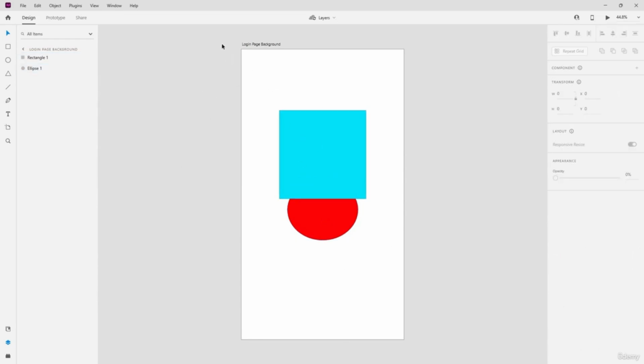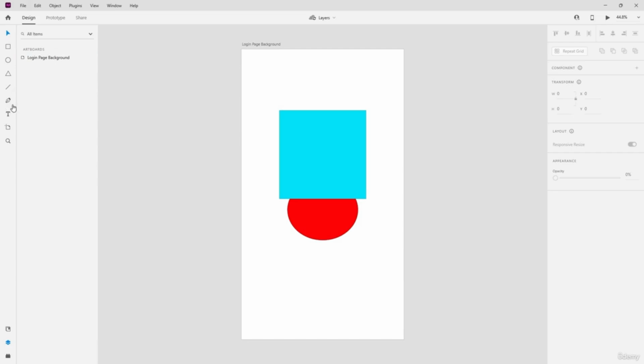If you have multiple artboards and nothing selected, it will show the multiple artboards. But if you select one artboard, the layers will show up for what's within that artboard. If you click on any empty space, it's only going to show you the multiple artboards that you have.